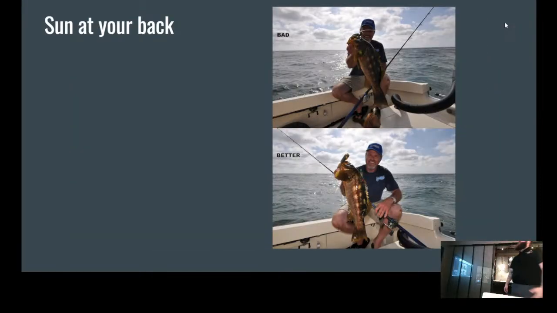A simple one, but opening up yourself to sunlight. Light is always going to be one of your best friends. It's something I don't talk about a lot in the advanced or the intermediate and the intro class. And the only reason that I don't talk about it that much is because I truly believe that it's something that you will learn as you go.